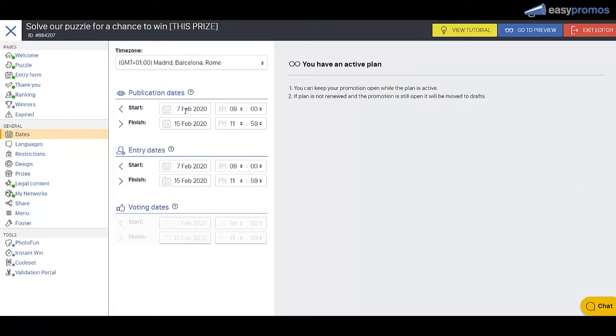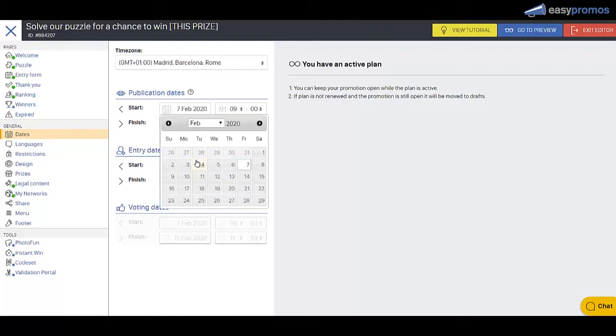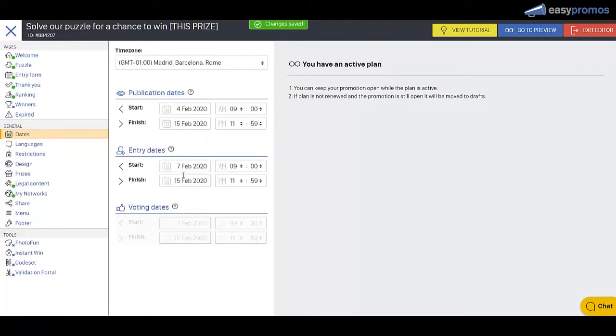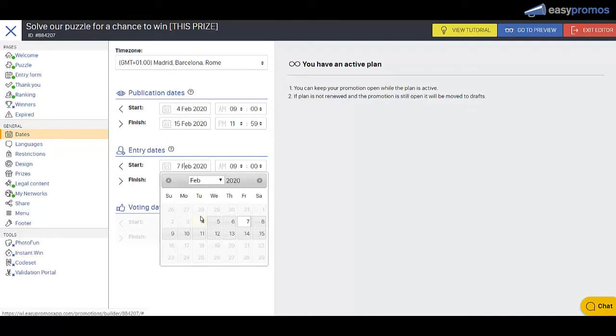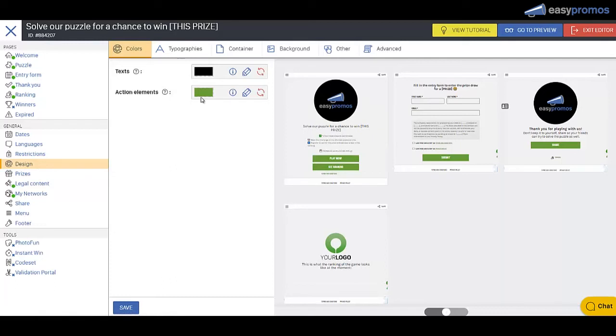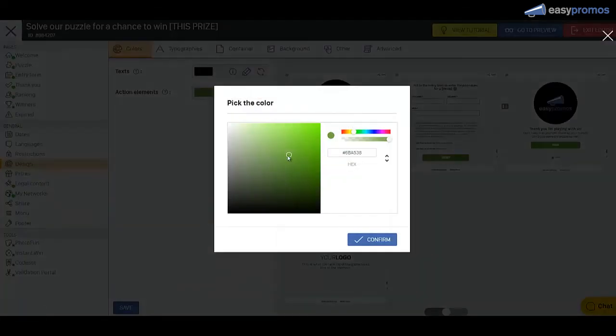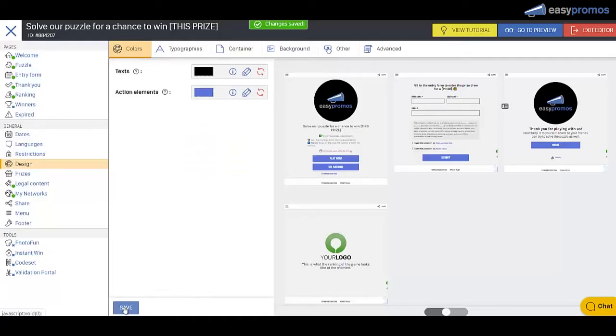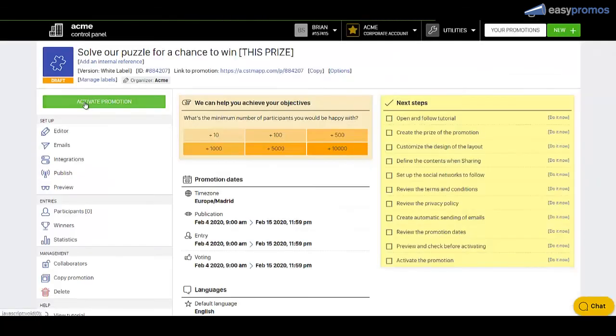And then we're going to click down to dates because we want to actually show this live. And it's February 4th today. So let's get that start date set up proper. And Feb 4th. There we go. Do we want to do anything else here? Let's see. We could set up prizes, and we could do some things on the design. If we want to change that button, for example, let's do something in the blue. There we go.